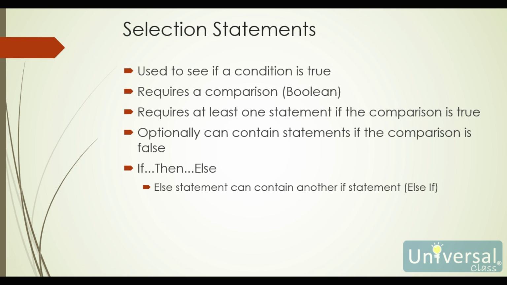Alright, so we are going to use what are called selection statements, and a selection statement is once again used to see if something is true. We're going to require a comparison. It's going to be a Boolean operation, and we're going to make sure that at least one condition is true. So if I'm hungry and it's lunchtime, I'll go make a sandwich. If I'm hungry, that's true because I'm hungry. But it's not lunchtime, so therefore I'm not going to go make a sandwich. Or let's say I'm not hungry. If I'm hungry, well, that's false. And it's lunchtime, then go make a sandwich. Well, I'm not hungry, but it's lunchtime, so I'm not going to go make a sandwich.